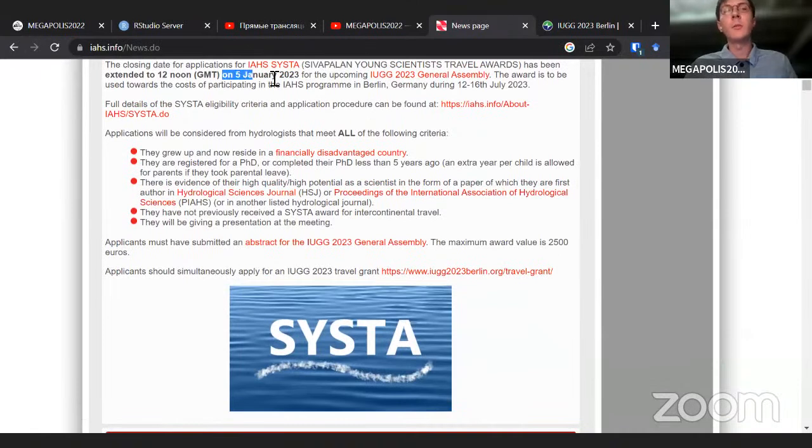There's a deadline on the 5th of January. This is a travel grant for young scientists. You need to meet all requirements, so you need to be from a list of special countries, and you need to write a cover letter describing why you are planning to attend this conference. So we're waiting for your registrations and looking forward to meeting you there at our seminar and in our commission.